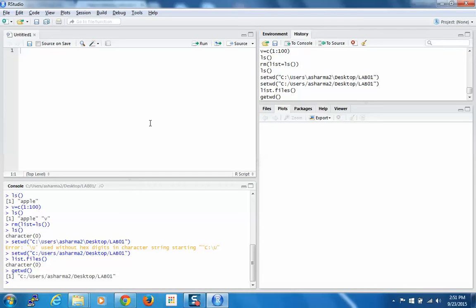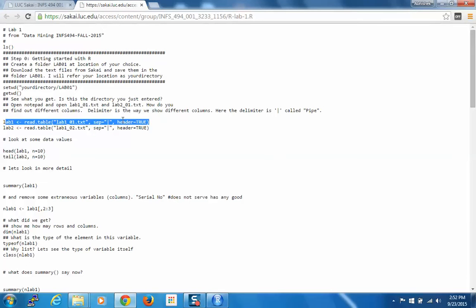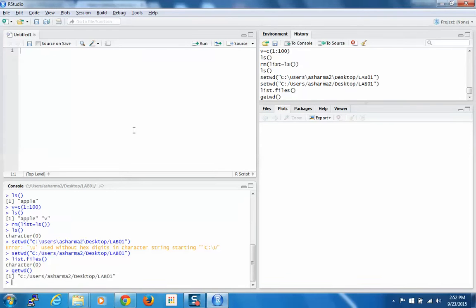So the way data is stored today in any serious corporation or business entity is in a database. So data is sitting in a database, and then maybe you'll read the data out of the database in a flat file if it's really small, or you will make a connection to the database and then read the data. And then in R, you will do all the statistical analysis. So let's see one example where we read the data from a flat file. Let's go over there and copy this command, flat file.